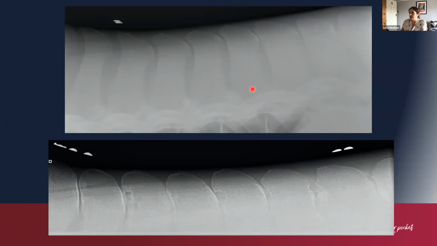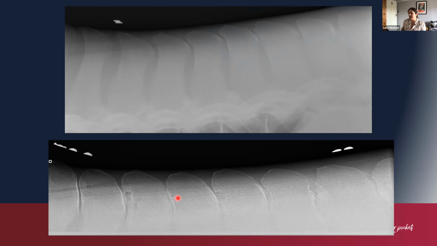So I think this one has 1. I suspect that this is a narrowed space here. We've got sclerosis and we've got some areas of lucency, and I would possibly suspect that this one is as well. So again, I would probably be borderline about whether or not those changes are significant, and possibly there's one here at T18-L1. I think this horse is what I would determine as definitely significant.